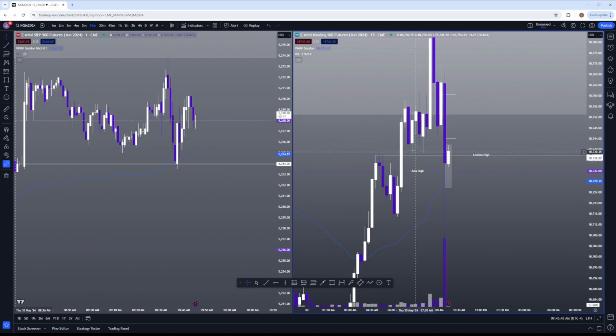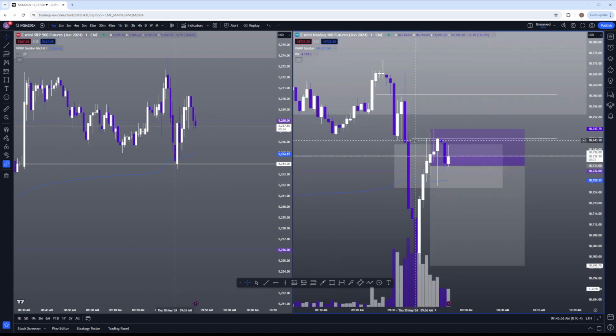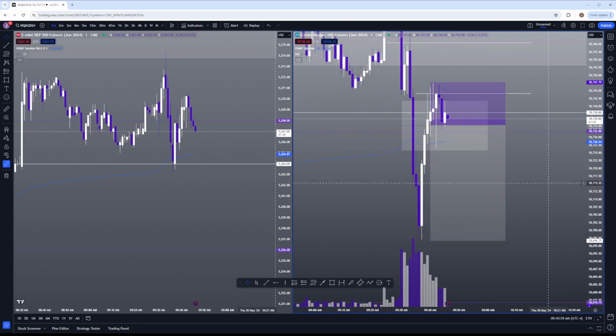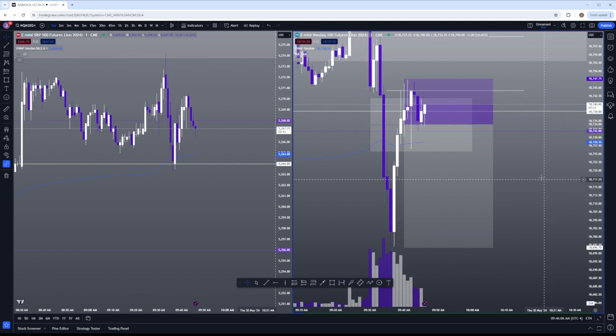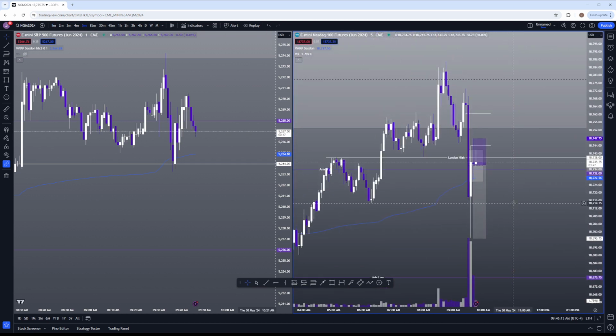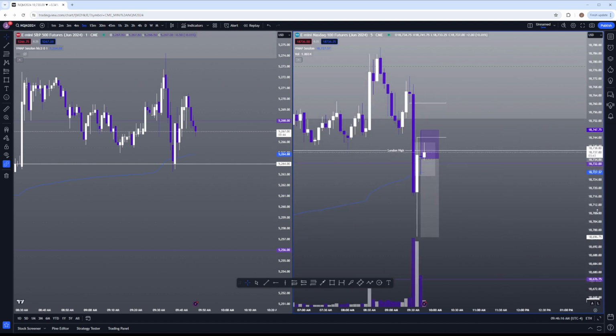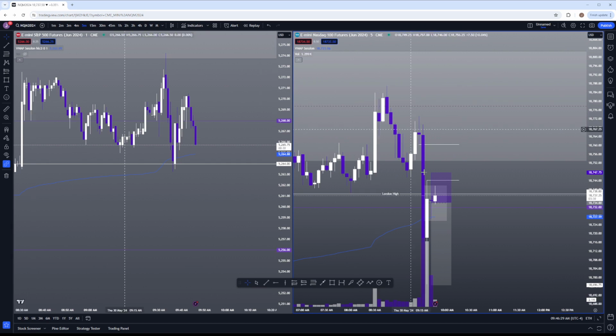The 15 minutes still closed with displacement, but we can see that we're respecting that 15-minute bullish imbalance so far. But we displaced this 15-minute order block. So we'll see here. We can make some kind of attempt in these shorts. I love that reaction we got off the 5-minute. That was the conviction for me to get in these shorts. We have our sell side targets. We bounced off a bunch of higher time frame imbalances above.